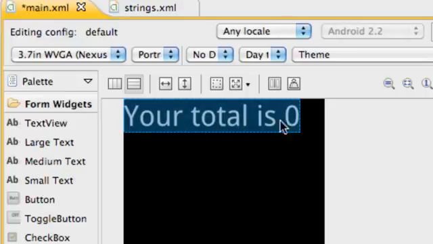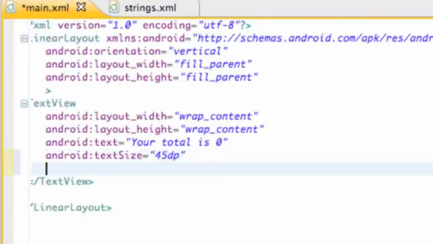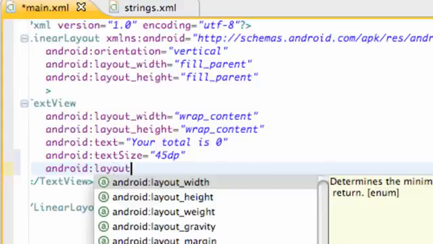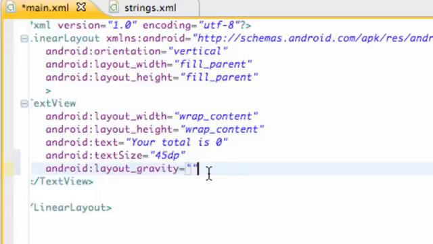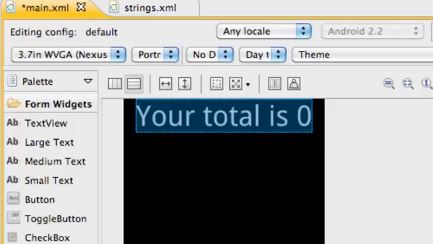Looks pretty nice, but now what we want to do is kind of center this text. This one's not very self-explanatory unless you guys do other programming. We're going to say android layout gravity. And again, another nice thing about Eclipse is if you guys forget what you want to set this equal to, you can just delete that and hit equal, and it'll pull up some choices for you, such as center. So we're going to click center, and then check that out. So it centers our layout, or centers our text view. And since our text view wraps the content, it's basically going to center our text as well.